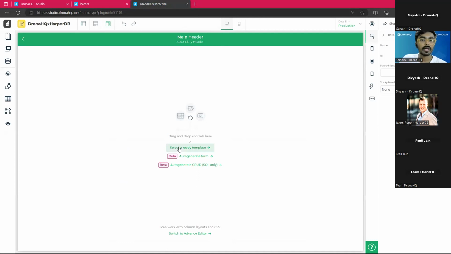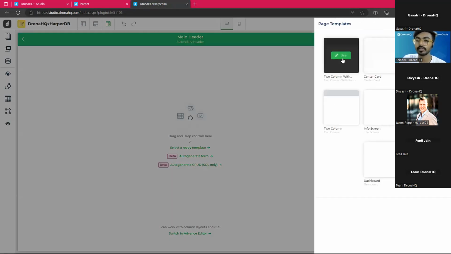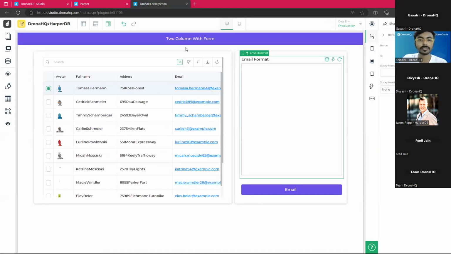Either way, you can. DronaHQ also supports ready templates, which we will be using for 2 columns for the form. Let's use this, and you can see that the template is already set up. Let me quickly make 2 changes to this template.